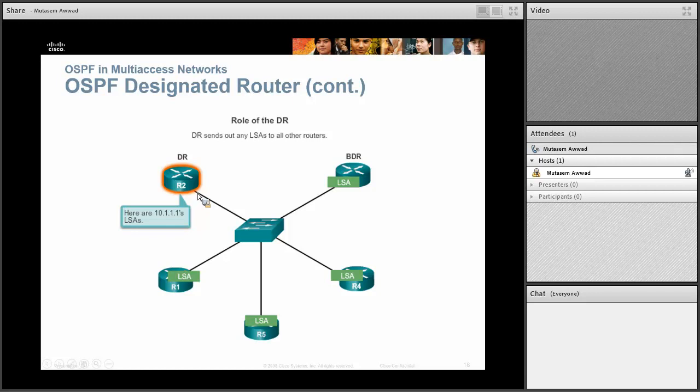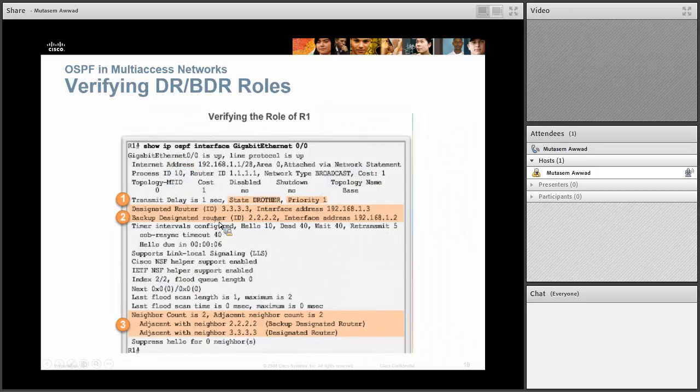And if you leave that alone, then the routers will pick the one with the highest router ID number and it would win. So it could be this guy that has the highest active interface, and you don't want to do that. Okay, so let's go back in here.